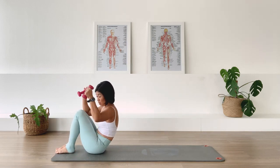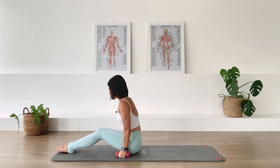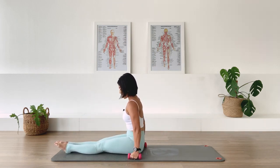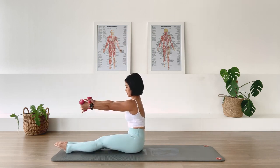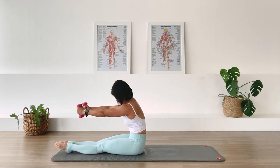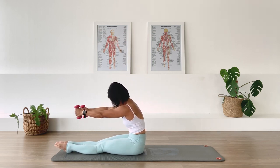Let's grab the weight back in your hands. Straighten the legs. Right, let's go to roll up. Let's take our arms forward here. Right, so reach the toes long, legs together into the C curve. So we are starting the reverse way here.